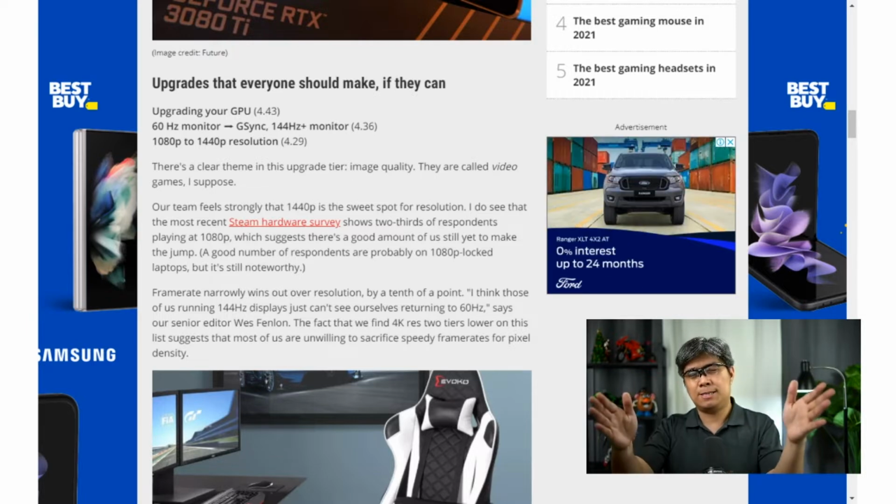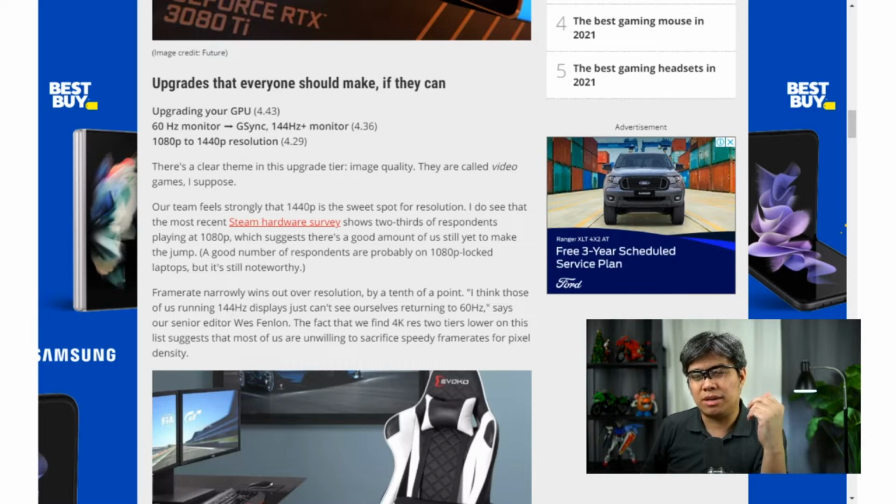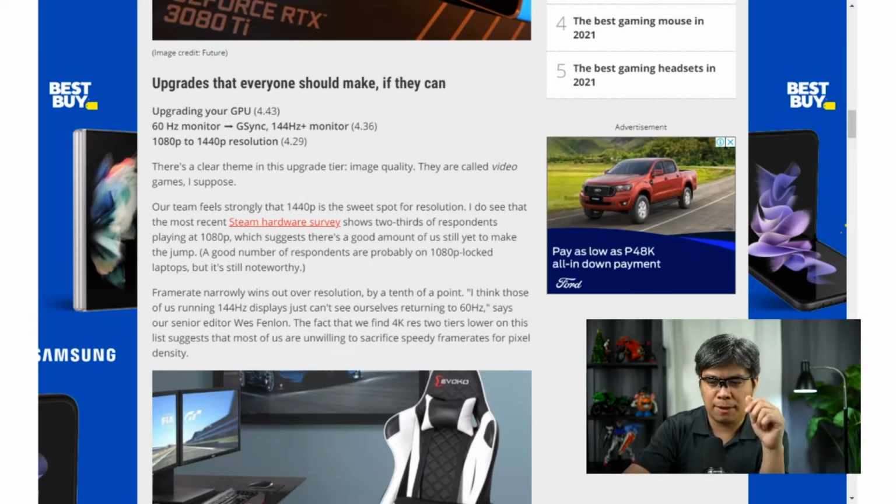So in terms of the size, the resolution, and the refresh rate that you're looking for, it depends on your use case. If it's more for browsing and watching content online, maybe a 1080p experience is fine for many use cases. But for gaming, maybe you want not just a higher frame rate, but higher resolution, from 2K, from 1440p, all the way to 4K resolution, or 2160p. Obviously, the higher the resolution, the more expensive the monitor will become, from as cheap as less than $10,000 to even 20 to $30,000. So it would depend.